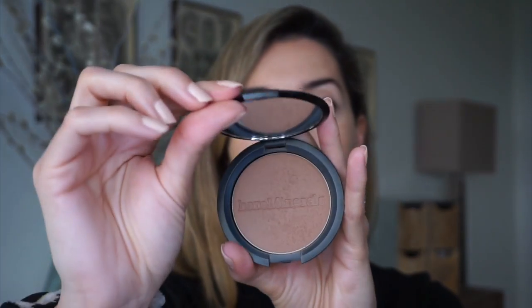For bronzer I'm going to use the Bare Minerals bronzer — I think it's my favorite bronzer of the month. This is the Endless Summer Bronzer in the shade Warmth. I've been using it a lot. I also really like the Natasha Denona Tan Palette — it blends very easily, really warms up your face quickly, doesn't look powdery at all, almost has a blurring effect. I'm going to try turning off my ring light to compare the lighting.